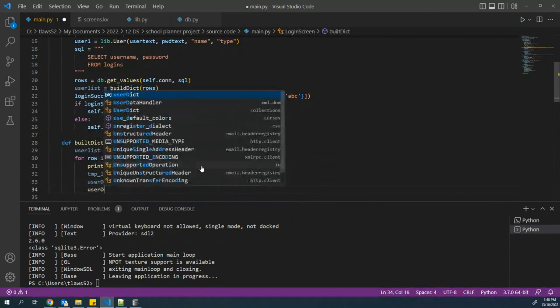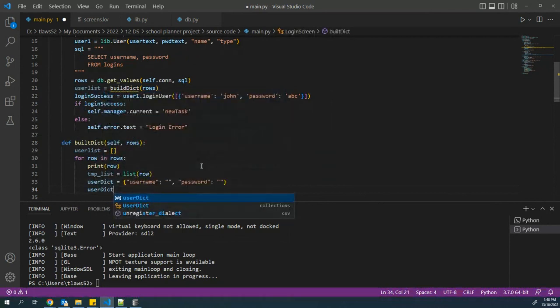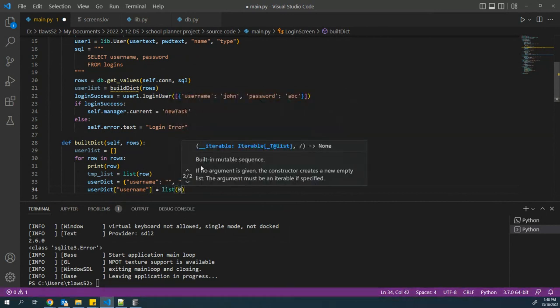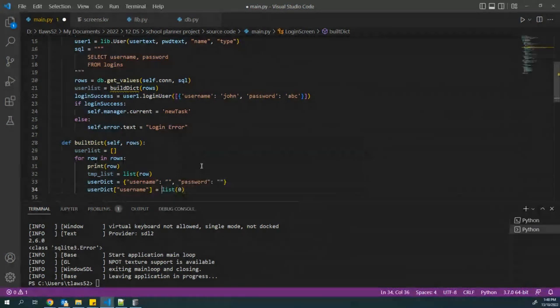Then within that, user dictionary, the username. So remember, when we're referring to elements of a dictionary, we use the key. This is why we use dictionaries as opposed to lists. So it's just going to match up to the first element of our list, temporary list.